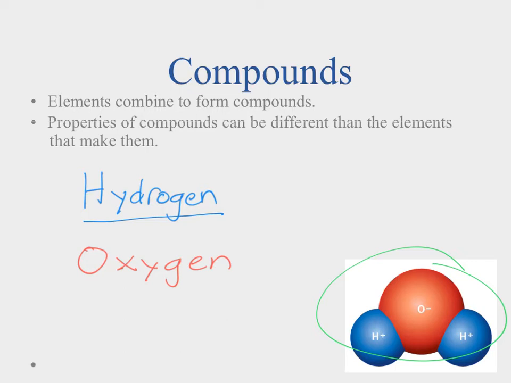The other element in water is oxygen here, and oxygen is required for things to burn. If you take the oxygen out of a fire, the fire stops burning. It needs to have that oxygen for fire to go. So if I take something really explosive and I add to it the ability to burn, I would have this huge explosion. And that's what happens when I mix hydrogen and oxygen together and give them a little spark. But then it forms water.